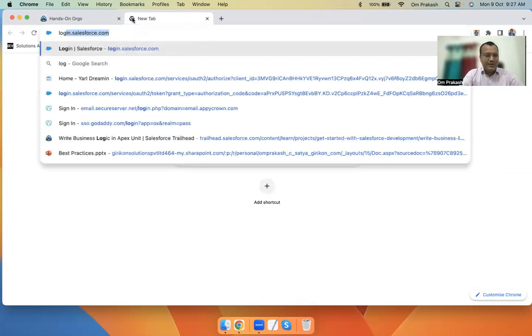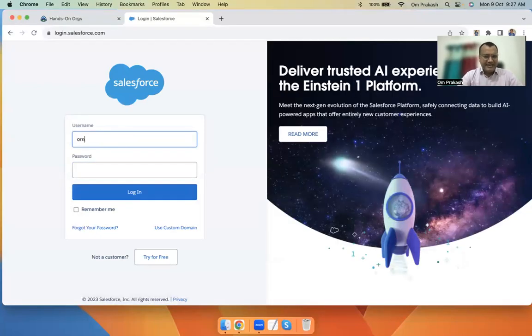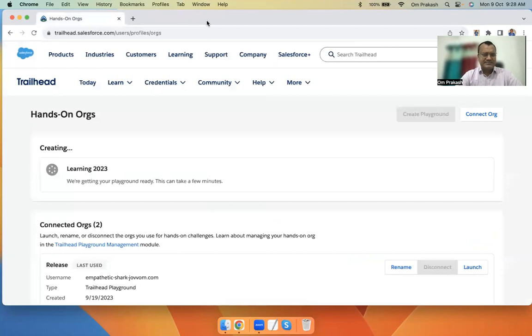So now go to login.salesforce.com, and here put your username, the username that was created, put your password, and you can log in. By the way, once you receive the email and click on the link to verify your email, you are going to create the password. It will automatically log you into Salesforce. While creating the password, you are automatically logged into Salesforce. But next time, once you need to log in, then you can do it like this: username, password, and you are logged into your Salesforce org.